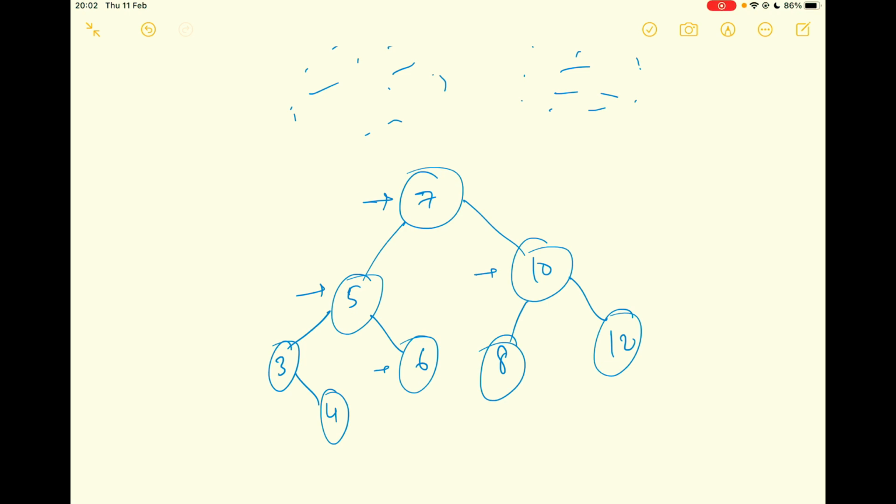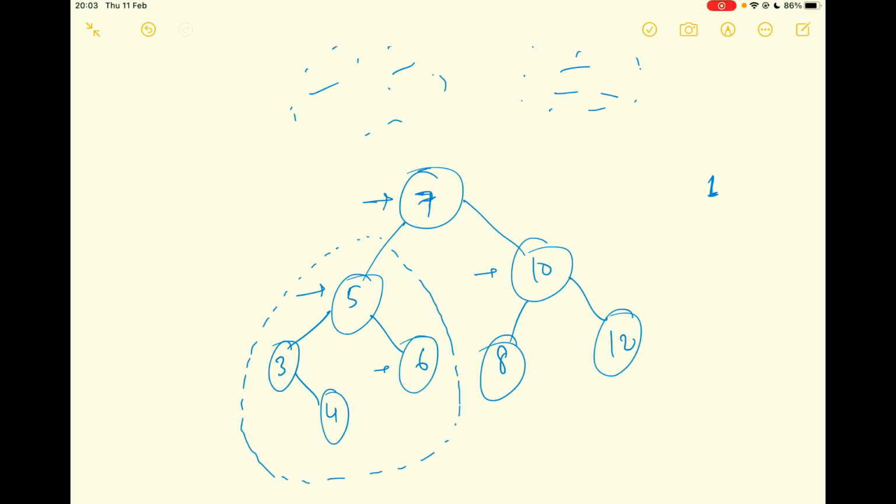And now suppose I want to look for a key, say 1, which is not present, but let me tell you how to search for it. I look at the root node, and if I have already found it in the root node, then I return. Otherwise, I compare 1 with 7. 1 is less than 7, so I know that if 1 is at all present, it has to be in the left subtree. It cannot be in the right subtree, so I don't have to look at the right subtree.